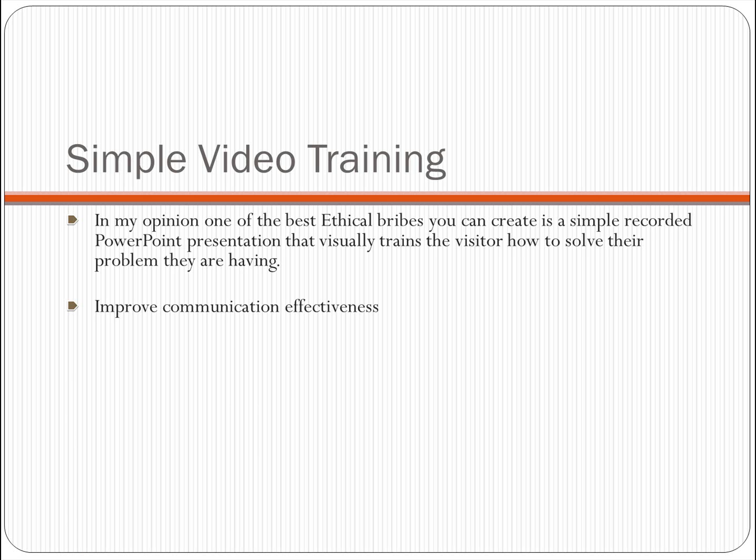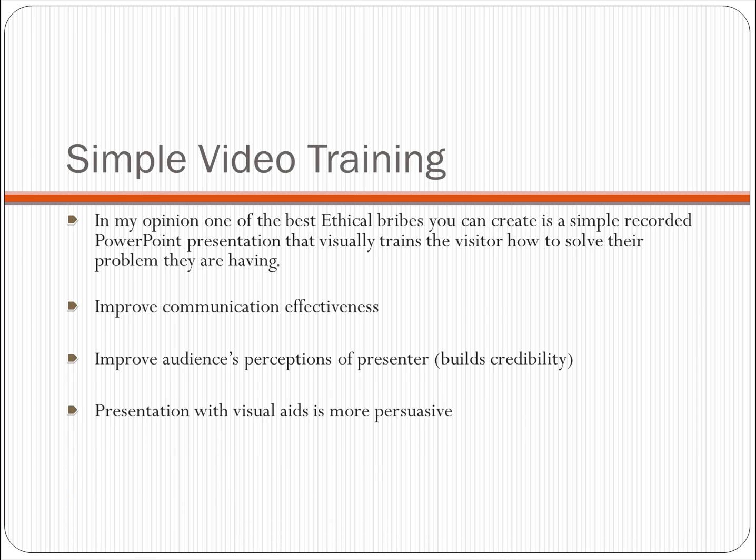Improve communication effectiveness. Improve audience perception of the presenter, so it builds credibility, because you can see that they know what they're talking about. You can hear it. You can hear the excitement in their voice. You can hear maybe when they're stumbling around or maybe not quite as clear on something that they're teaching. Presentation with visual aids is more persuasive.